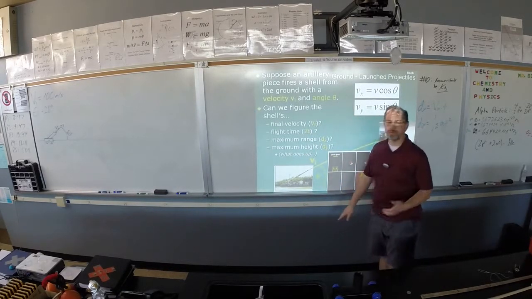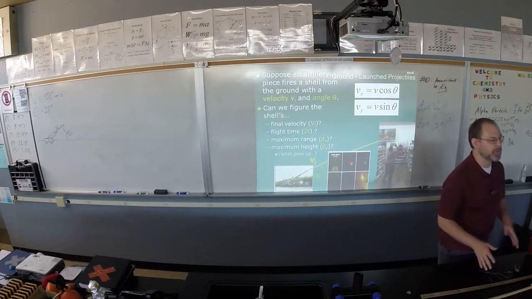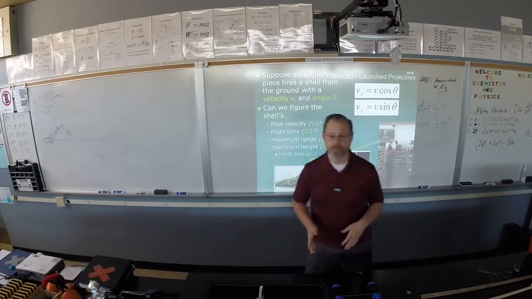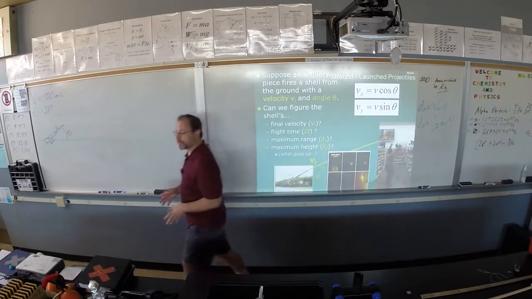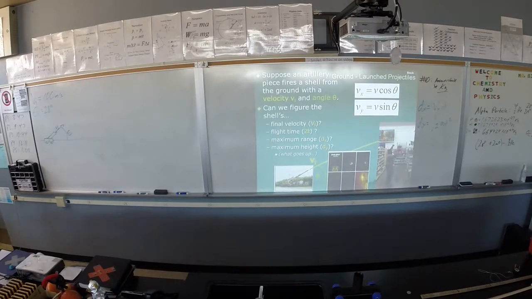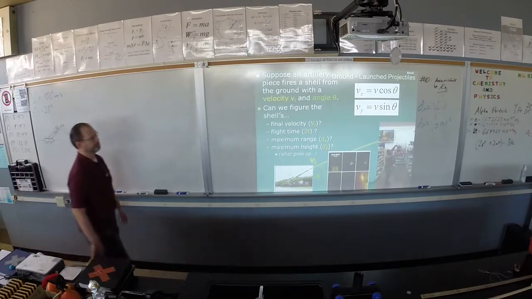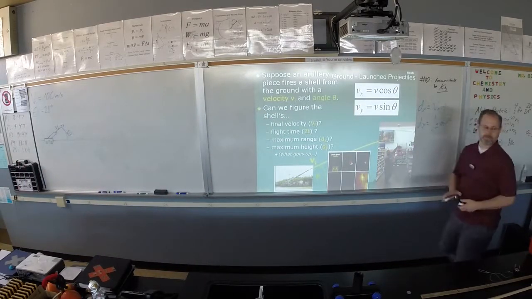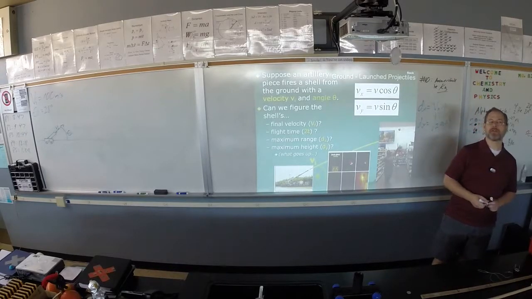So the first thing we need to do is take this velocity, which is not horizontal or vertical, and make it horizontal or vertical. A velocity that is not horizontal or vertical is useless to us. So what we need to do is resolve that velocity into vectors, just like you did in the previous unit. That was an invitation to take out your calculators.